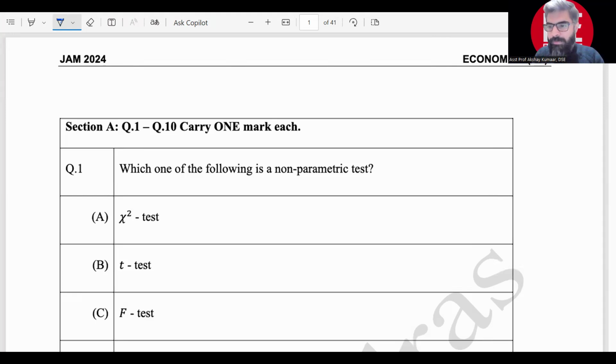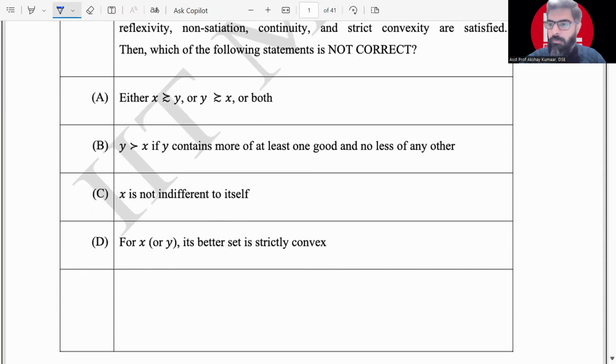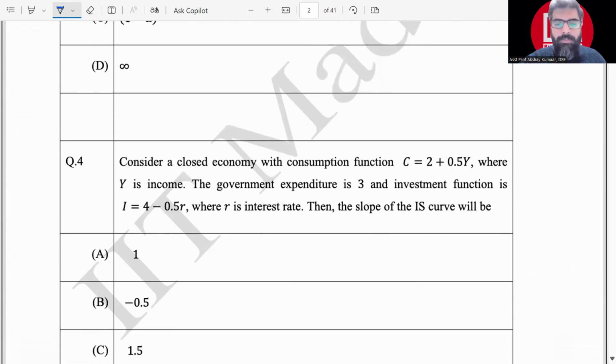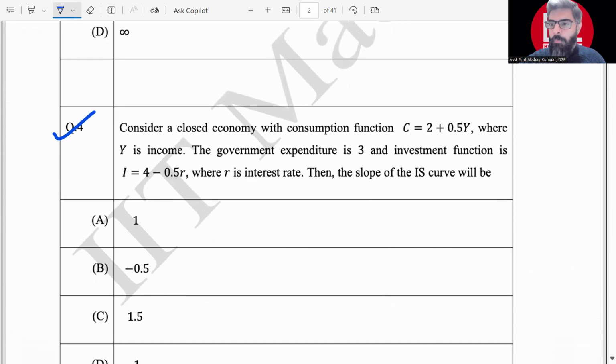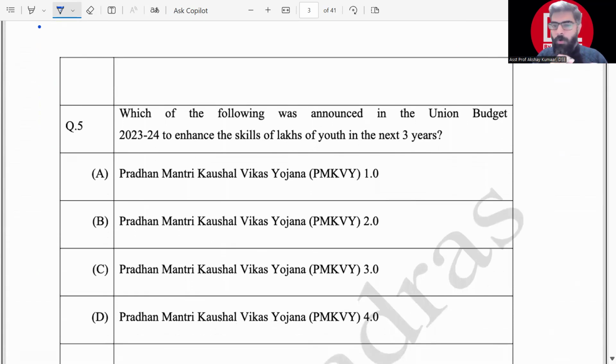If all my students can recall, in the previous lectures, starting from question number 1, I had solved till question 4. If I scroll down the question paper, we had solved till question 4 in the previous lecture. Now, in this lecture, I'm going to start with the discussion of question number 5, which all students can now see on your screens. So let's start with the discussion of this particular problem.